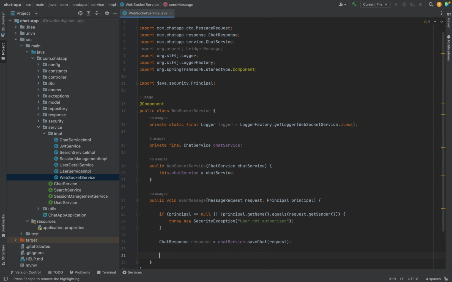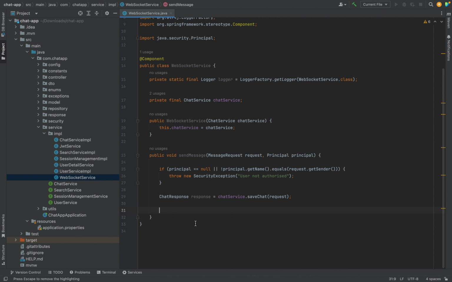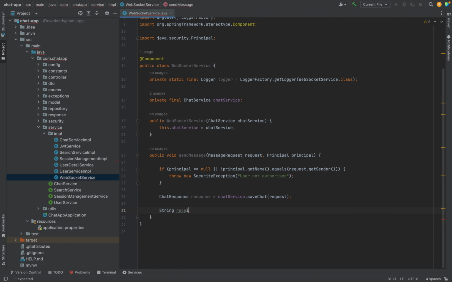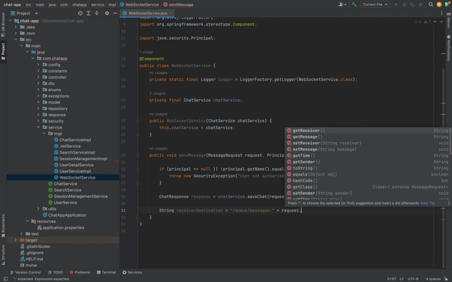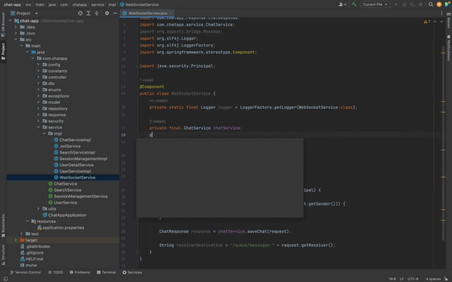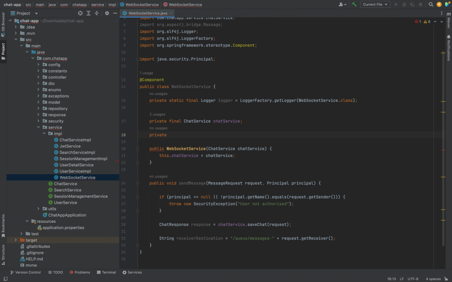All right, now let's construct the message destination. String receiverDestination will be equal to "/q/" plus request.getReceiver(). So let's also inject the SimpMessagingTemplate that we use to send messages to the receiver.